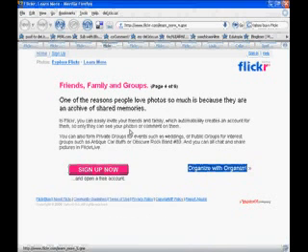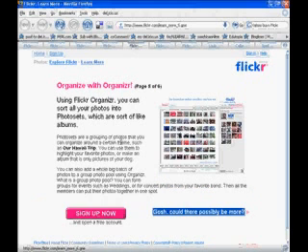You can create friends, families, and groups, which means I can create a group and upload some pictures to Flickr. I can make them private so that they're not open for the public to view, but at the same time I can add members to a family group and allow them to see just my private pictures, or a family group, or whatever group you want. So you don't have to allow all your pictures to be seen by the public. Your pictures can be seen by different groups as you want them to be seen.